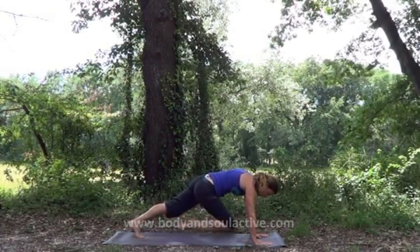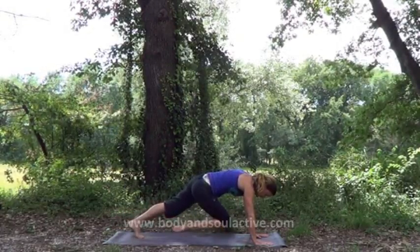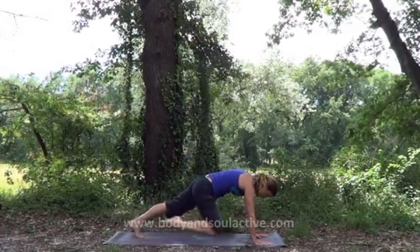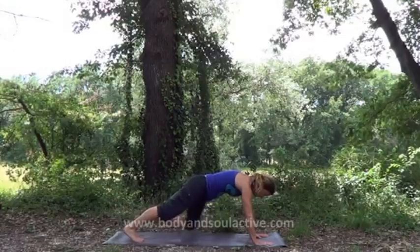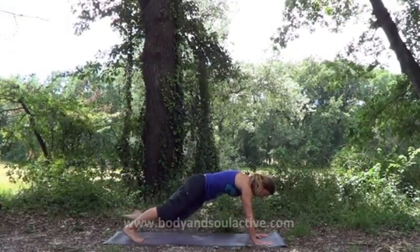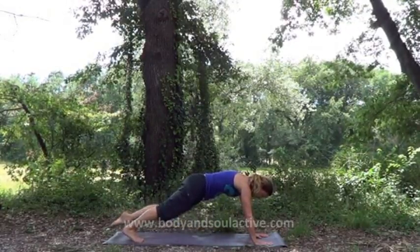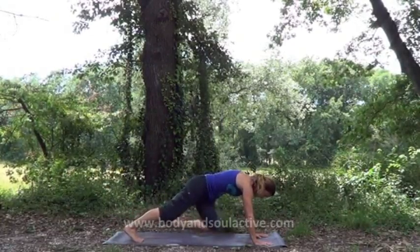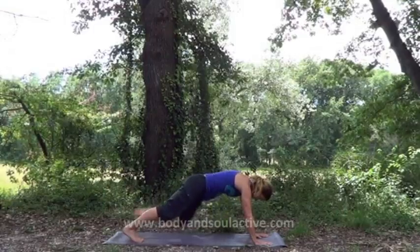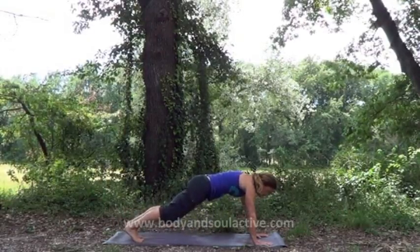Lovely, keeping it going, left to right, right to left, without touching down, bringing it as close to your elbow as you possibly can and keeping it high as you possibly can. Swapping legs now, left leg sweeping from left to right and right to left. Bring it as far forward as you can as if you're trying to touch your elbow, and keeping breathing, keeping your hips nice and low.